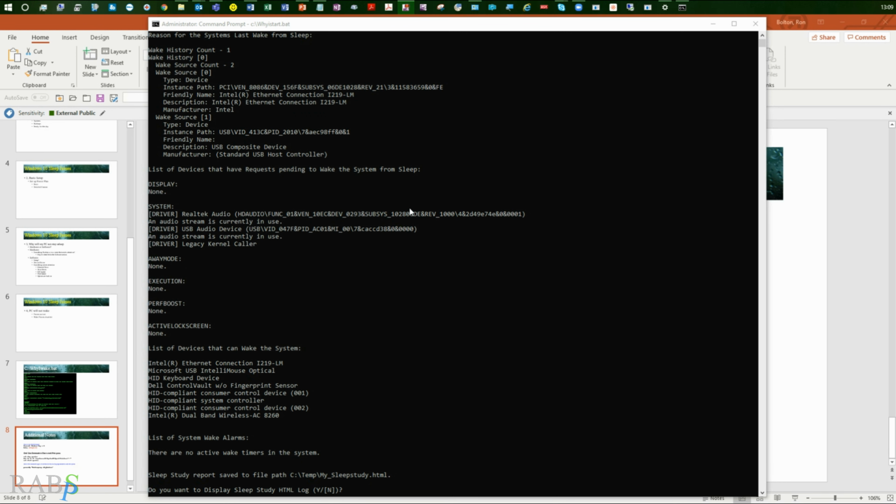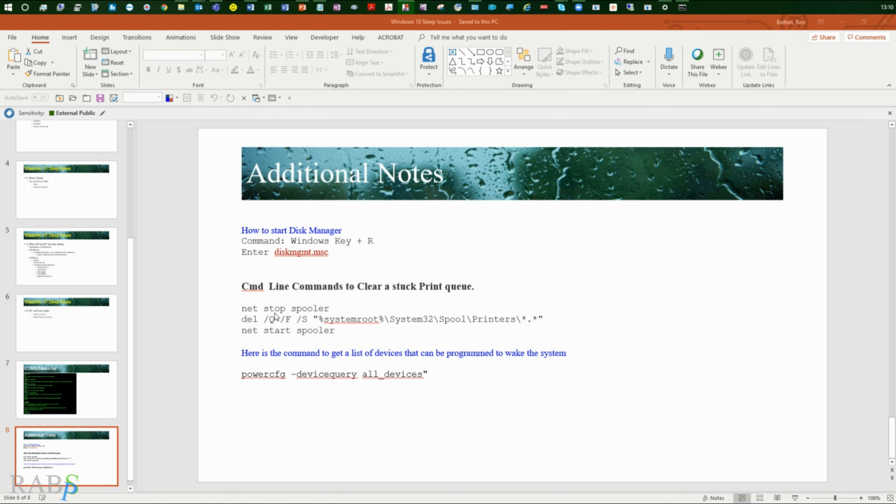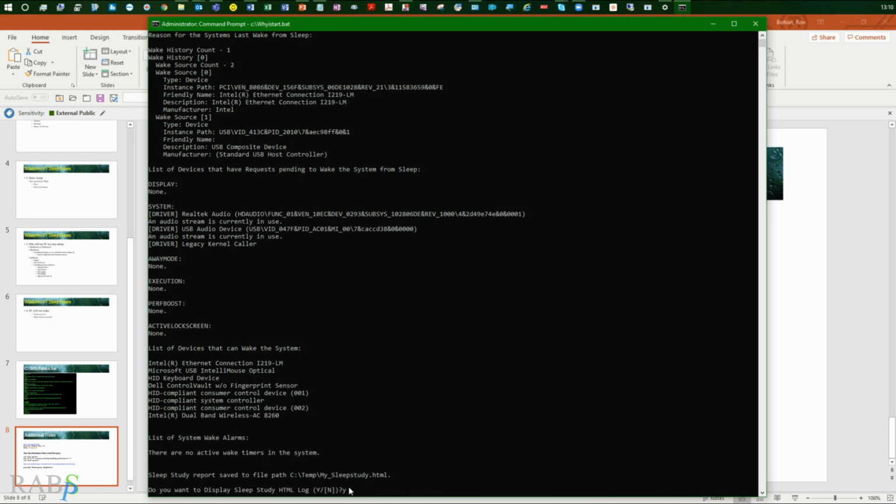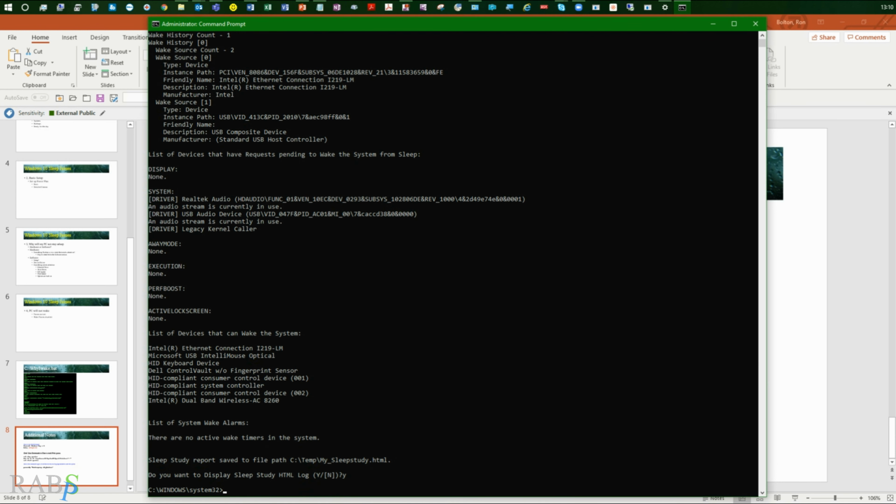This system section, this is where I found the problem when I had a printout stuck in the print queue. It gave me a warning here, it was stuck. And if we go back to the other section, here we can see there's the commands to stop the spooler, remove any files that are stuck in that queue, restart the spooler. Okay, and lastly here, where it is the section where it puts the sleep study report out. Now if I answer no, it'll just terminate this. If I answer yes, it will start Chrome and put the log file up.